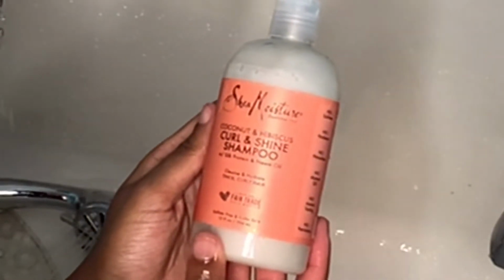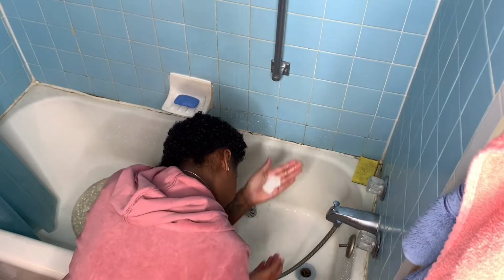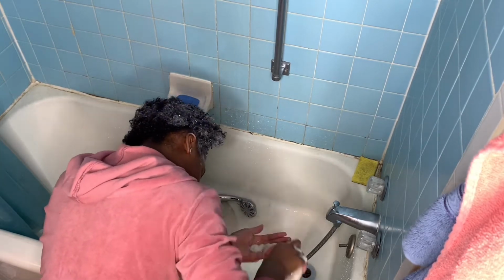Then I'm taking my Curl and Shine shampoo by Shea Moisture, and that's about how much I'm taking at first. Just trying to scrub my scalp at first, just worrying about getting all the product off my scalp. Then taking my second, and that's where I'm going to be more so focusing on my hair and my scalp at the same time.